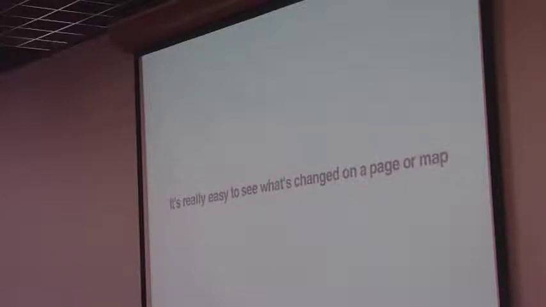And it's really important because there are people that watch this and want to see what has happened. So we spent a lot of time making it a visual process to see what was changed on the page, which didn't exist. So we had to figure out how to do this in a visual way. The things in green here are things that have been added to the page. The things in red on the left are things that have been removed. And then we have a little thing that you scroll through to see what was changed.